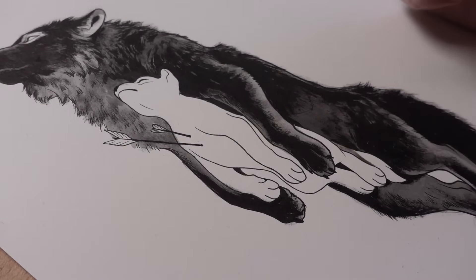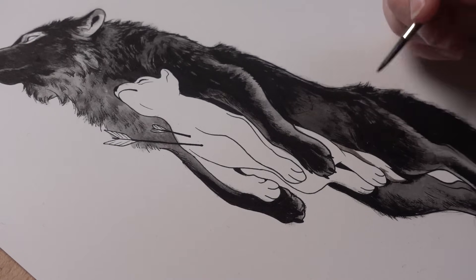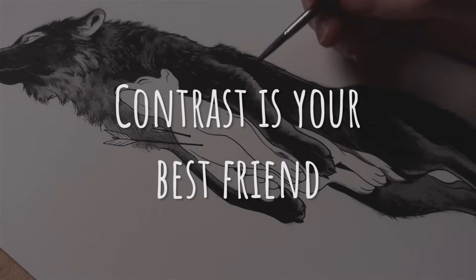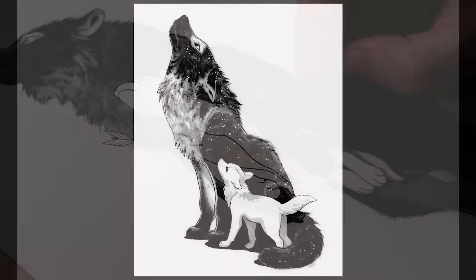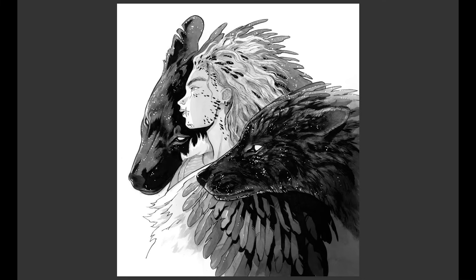Getting into the artistic side of things — contrast is your best friend in an ink piece. That's tip number fourteen. Try to concentrate the area of greatest contrast where you want the viewer to look first — the focal point. Once you've figured out your focal point, design the rest of the piece to support it, lead into it, and never overpower it. I usually put my darkest dark right up against my lightest light in a detailed, impactful area of the piece, then neutralize the rest of the image moving outward.